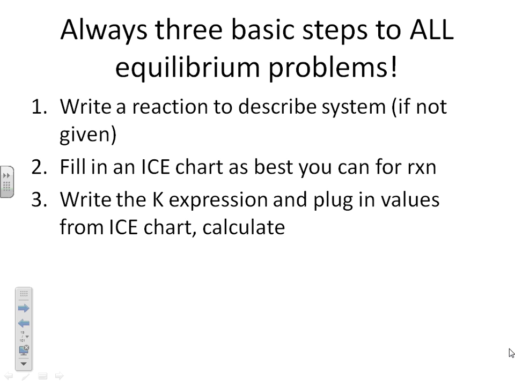But you want to write a reaction, and then you use that reaction and you fill in the ice chart as best you can. You want to make sure that that ice chart has something in every slot. From the ice chart, you write your equilibrium expression and you plug in your values from the ice chart, and then you solve. Whether you're solving for K or whether you're solving for concentration, that changes based on the problem. But it's always these 3 fundamental steps. Write a reaction, fill in an ice chart, go to the expression, and solve.